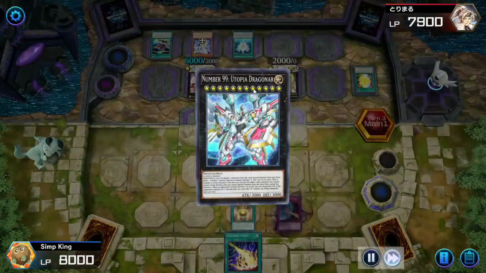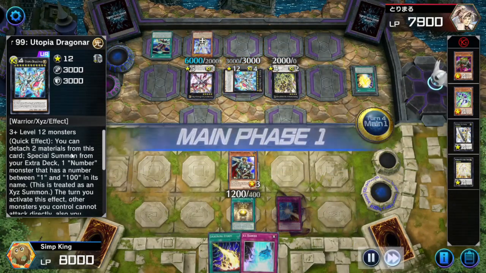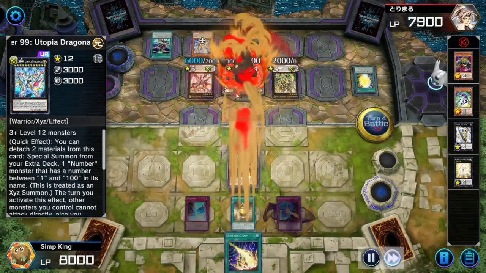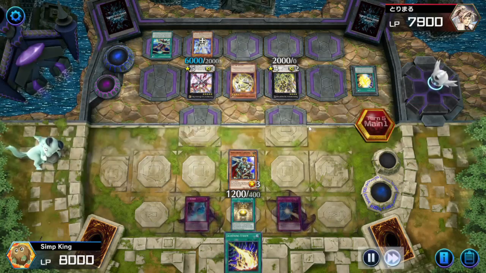Using Hyper Rank-Up-Magic to make a super big beat stick here. 3,000 attack. Now this card has some ability. It can detach materials to do something. You know what? Let's just kill that. Moon Mirror Shield. Pop his monster. What else you got, opponent? What have you got for us?